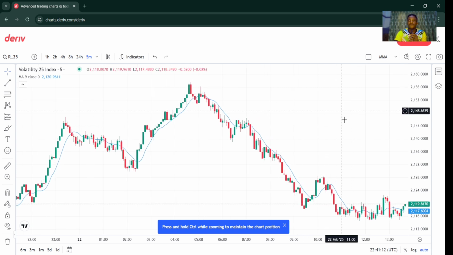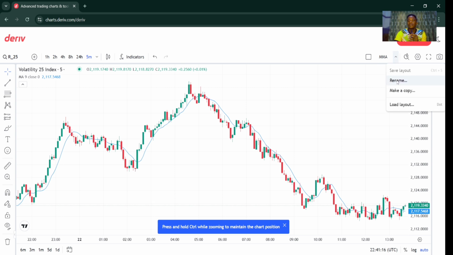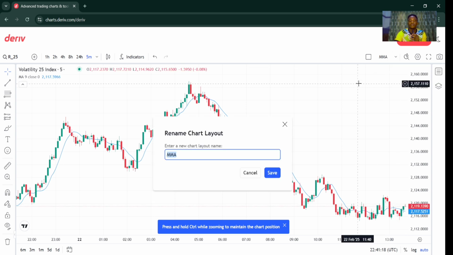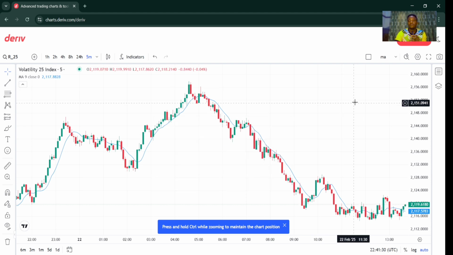After that, there's a drop here. You can rename your layout. We use MMA, so you can use any other name. You see, you can change the layout name. And on this side, you can search for tools. What do we mean? We have many tools here that you can use for analysis, but you might be looking for a specific tool and you do not know where it is categorized.